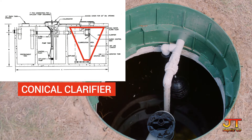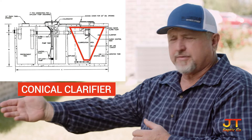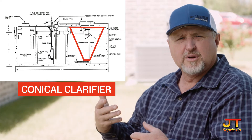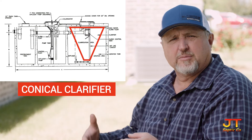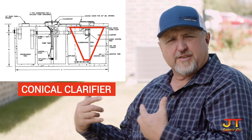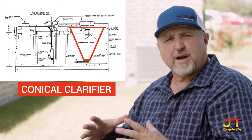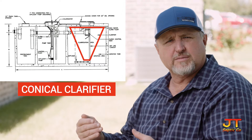The Clearstream unit, of course, has a conical clarifier — it's a cone inside your treatment unit. On the outside of the cone is your mixed liquor, which comes in from the pre-treatment tank, which is your wastewater. That's where it meets the air that's being introduced by your air compressor. The air turbulence mixes everything up in there and keeps everything stirred up. We don't have any dead spots or blank spots in the unit, because of the shape of the cone and where we inject the air.